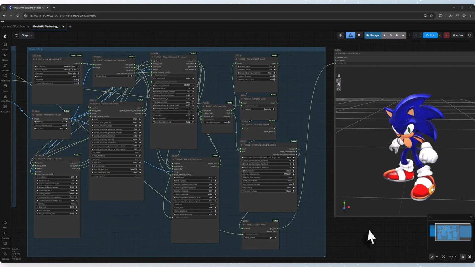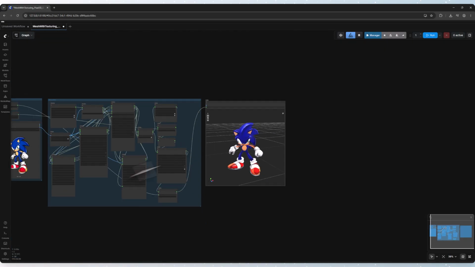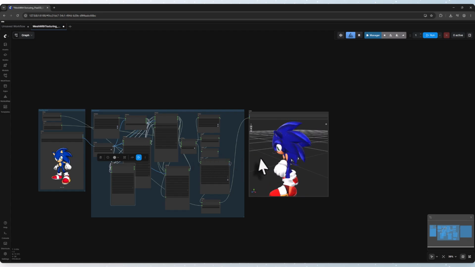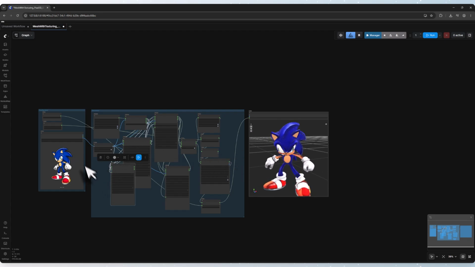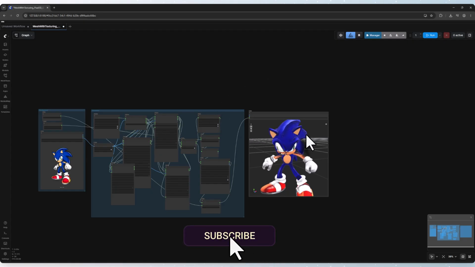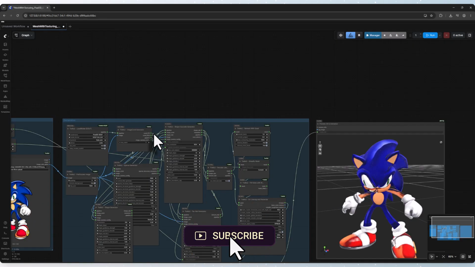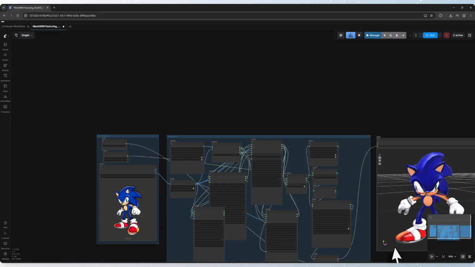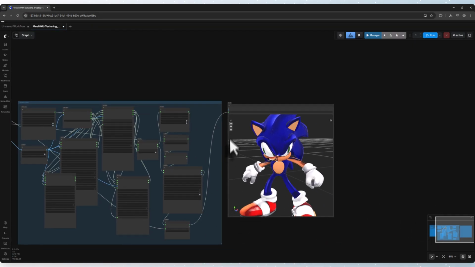Okay, as you can see, guys, this is the result of this 2D image. As you can see, it's fine. It looks good. This is how to convert a 2D image to a 3D model using TRELLIS Pixel3D GGUF. Okay, now let's export this. Let's export it as an object.